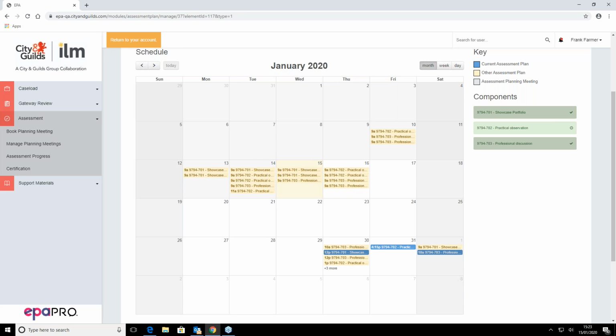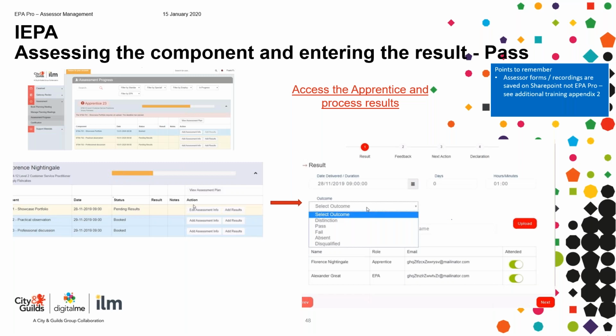Okay. Right, I think that concludes everything we wanted to show you with the system. We have shown you the two different screens. We have moved from the IEPA role to the LEPA role in an effort to show you how the work moves from one workflow to another. Now, absolutely, you flagged to us there are a number of questions around the role of the LEPA and what role they play and how they manage their sampling, and that's something that we will be picking up with you in the LEPA training, so please bear with us.